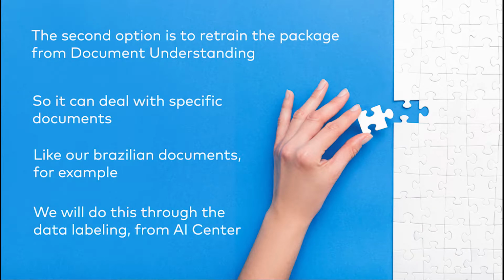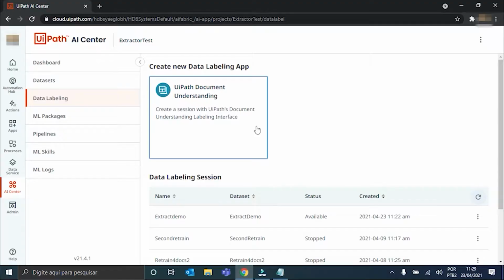This will be done through data labeling, a capability inside UiPath's AI Center, which is still in the testing phase. So I have here my AI Center open, and it's always important to note that to use the AI Center and its capabilities, the user must have the UiPath's Enterprise license, or at least its trial. So, we have two options here for creating our skill for the Machine Learning Extractor.